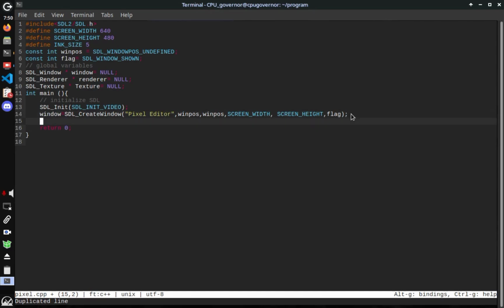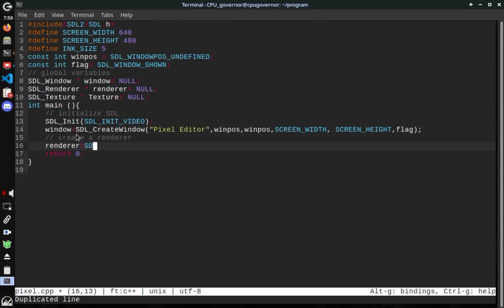Next thing we want to do is create a renderer. So we'll say our renderer variable, renderer is equal to SDL, and let me increase my font back.